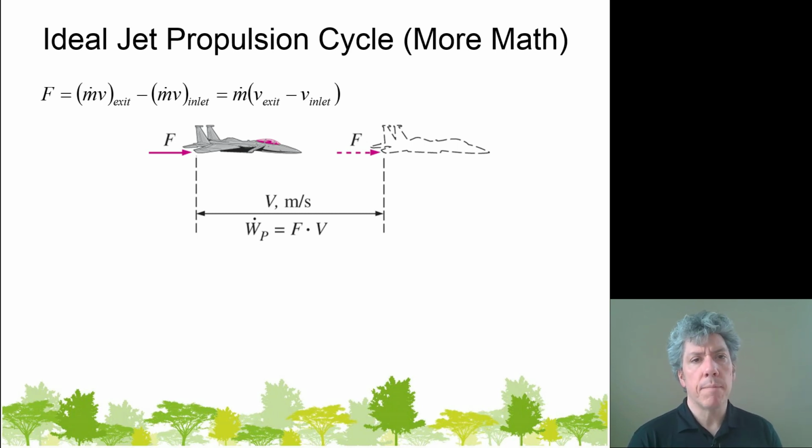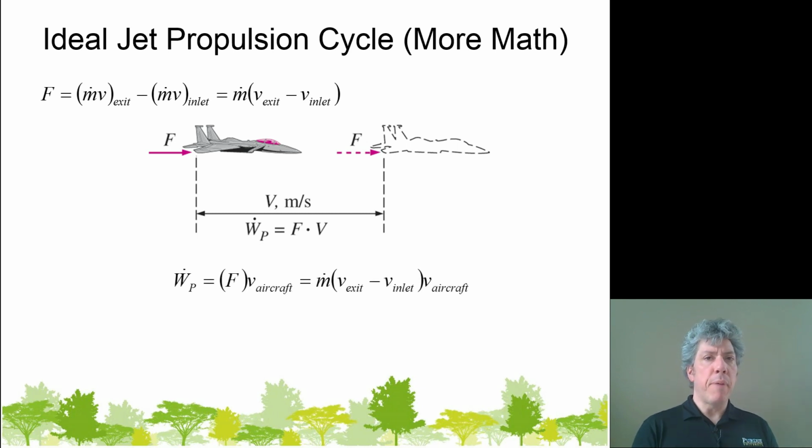And so if you know the mass flow rate of the fluid through the engine, and you know the velocity at the exit of the engine and the velocity at the entrance of the engine of the air, you can calculate the thrust. Now the propulsive power is what we use to quantify the output of the engine, and so the propulsive power is equal to the thrust multiplied by the velocity of the aircraft. And this should make sense to you. If an aircraft is sitting on the runway and its brakes are on and it's not allowed to move, and yet they throttle up the engines, that's 100% loss, isn't it?